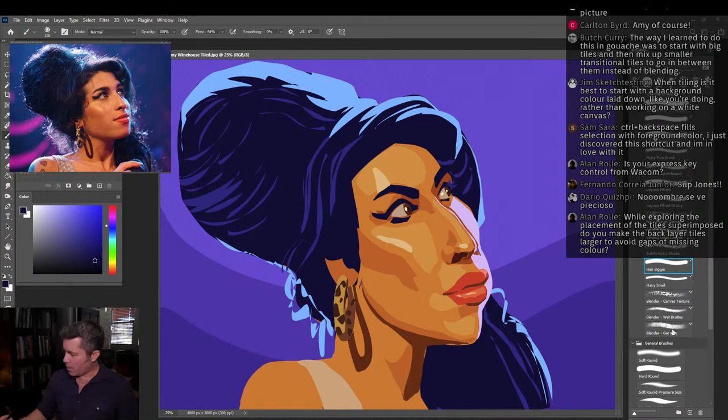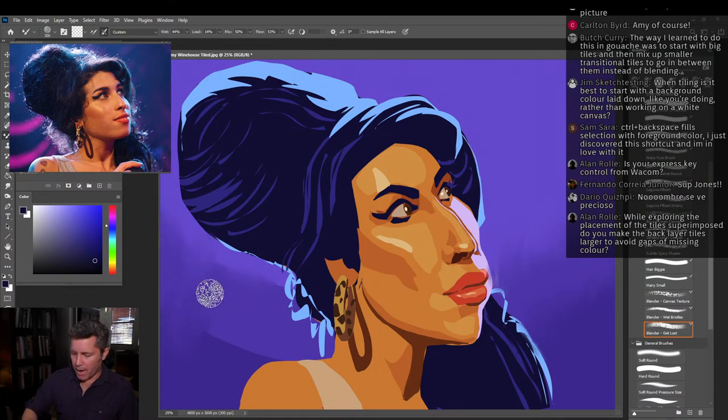All right, let's start with my Get Lost Blender. Make it a little bigger here and just start with the background. The background's always a safe place to start. There's a lot of neon and different lights behind her, but I'm not really worried about that. I'm just after an interesting painting that sort of represents the feeling of what's going on in the photo and not being super precise with all of that.